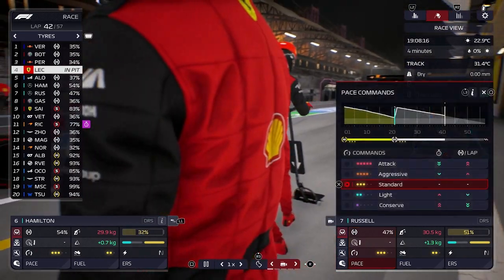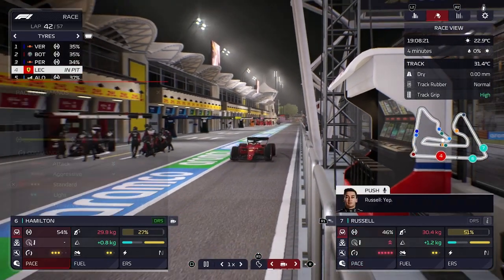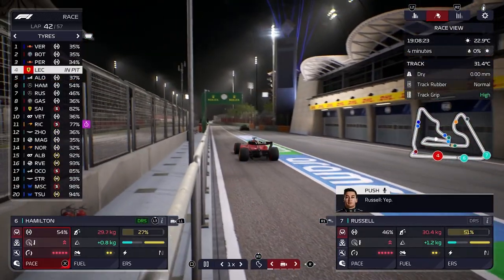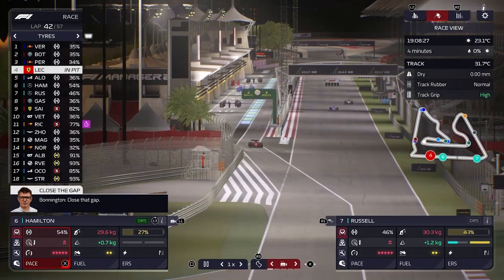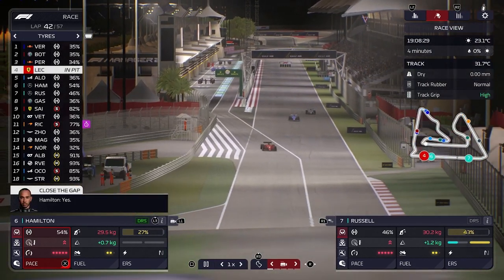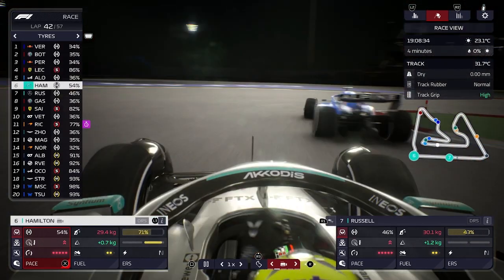What we're going to do with George Russell is we're going to attack for the next few laps. Push hard this lap. And we're going to attack with Lewis Hamilton as well. If everyone else is going on to softs, we're going to softs soon as well. But we're going to push hard right now and have fresher softs at the end, as Charles Leclerc comes out ahead of this battle with Lewis Hamilton and Fernando Alonso.